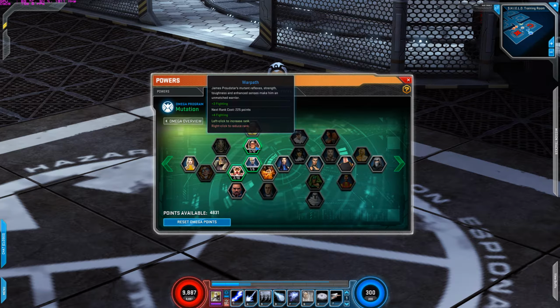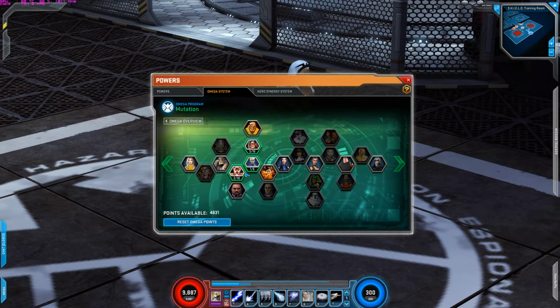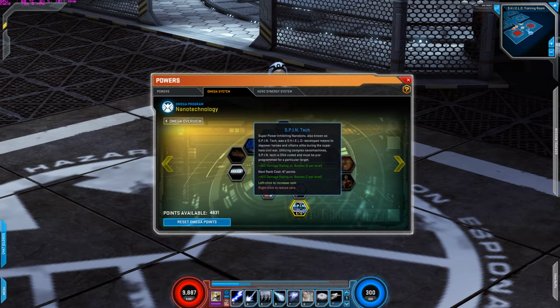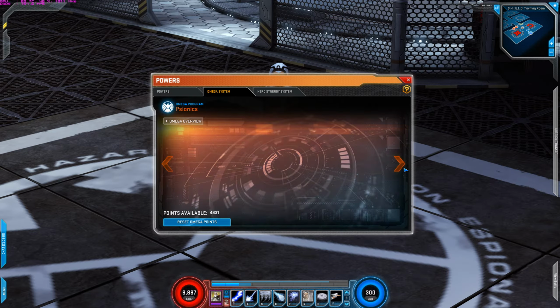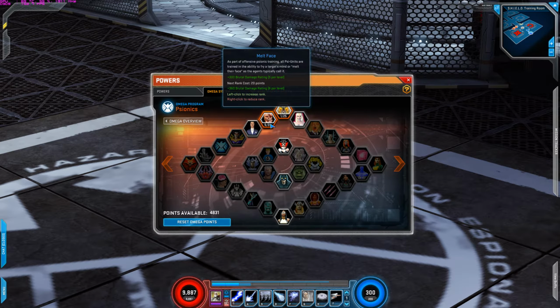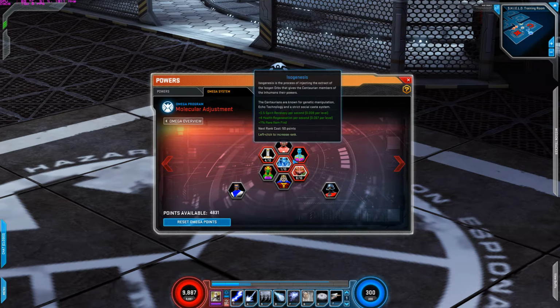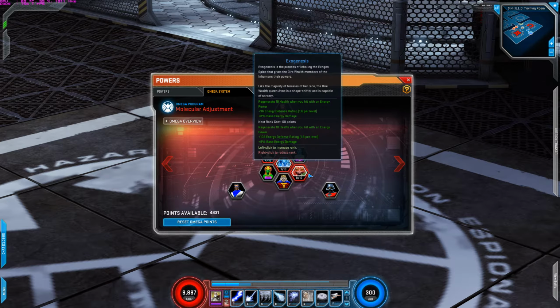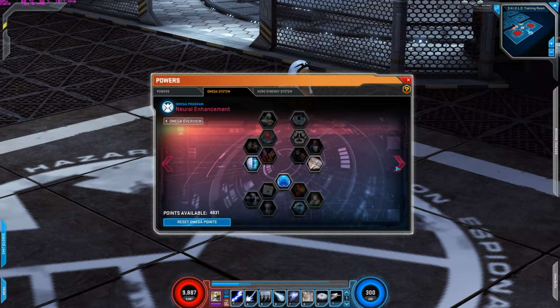Warpath, plus 3 to Warpath for the fighting, 2 to Sunfire for the base damage or energy. Nanotechnology, 6 to Spintech for the damage rating to bosses. Psionics, 5 to Meltface for the brutal damage rating increase. Molecular Adjustment, 4 to Anti-Genesis for the mental defense rating, +4 energy and deflect rating as well. And of course, Exogenesis for the regenerate health when you hit with an energy power, energy defense rating, and then +8% base energy damage.